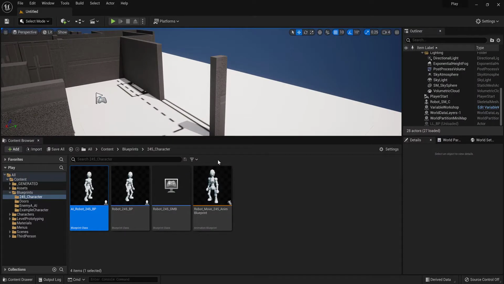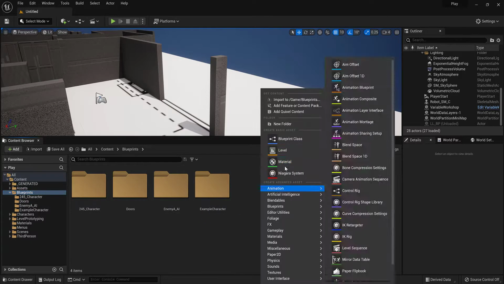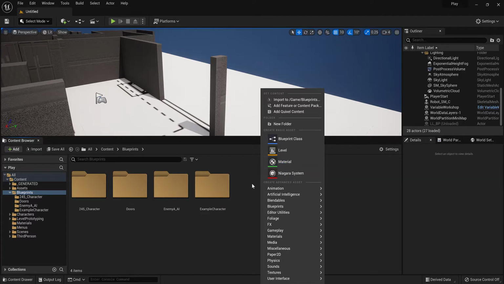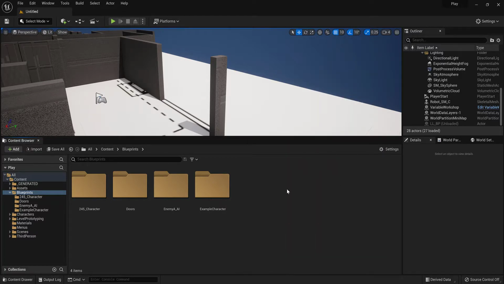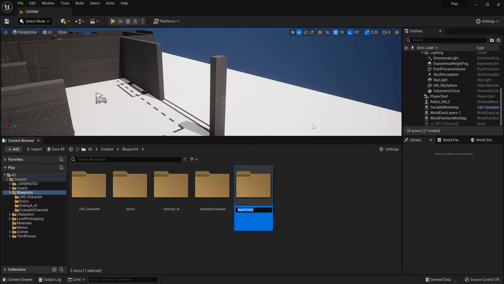All right, so now that we've compiled and saved this, let's close this out for a second. And we need to create another AI class. In this blueprints folder here, I have an enemy AI folder from a previous demo that I was setting up. So for now, we'll just create another folder outside here and call it 245_AI, with an underscore because you can't have spaces.